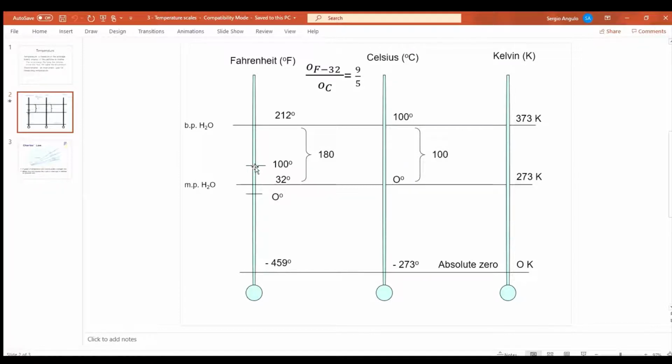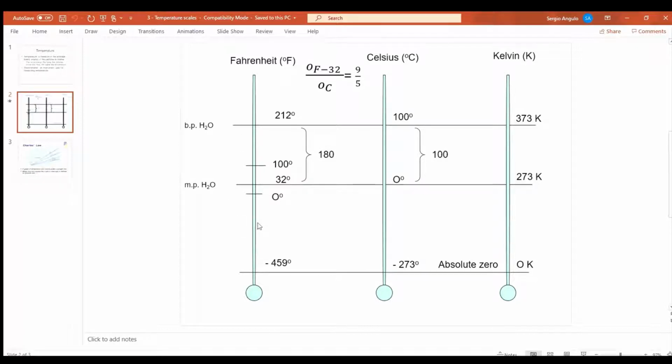And then he made these little markings. He divided the two different markings, the snow outside his house and the person's body temperature, made 100 markings between those, called each one of those a degree. And now he went ahead and had divided into degrees Fahrenheit. He kept with those degrees and he expanded it up and down below, and now he's got his Fahrenheit temperature scale.